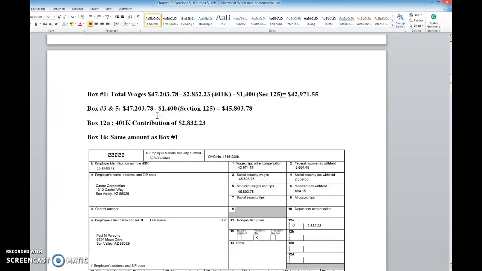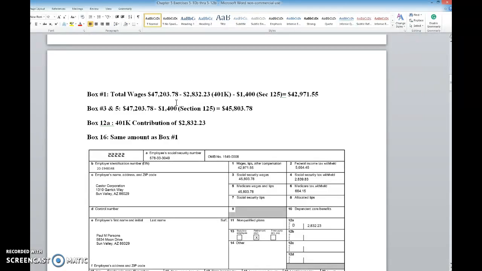So the first employee that we're going to do is Paul. As you know, we're going to put in the employee's social security number. We have the employer's identification number. Box number 1, the wages, tips, and other compensation. Please note that, remember, if the employees elect to do 401k or Section 125 cafeteria plan, that is not subject to taxes. They are coming out as pre-tax.